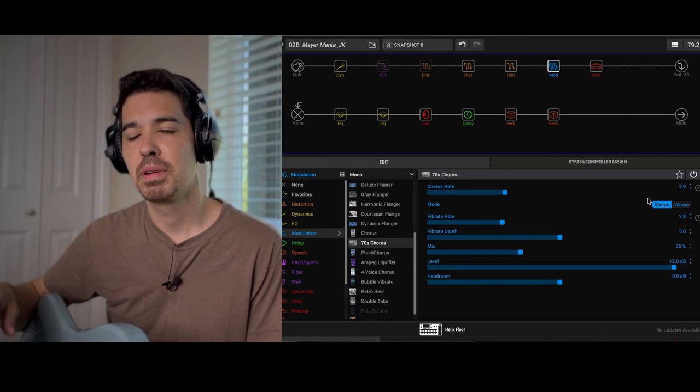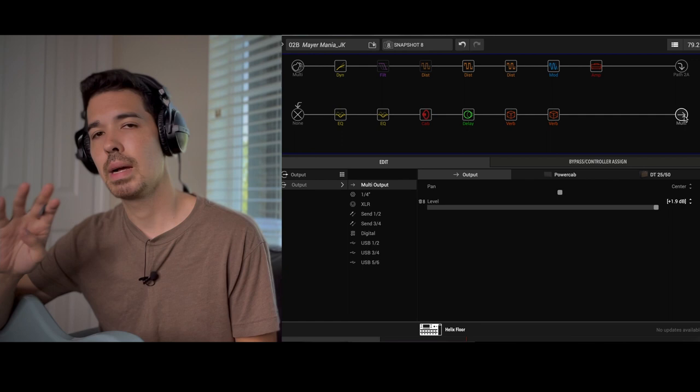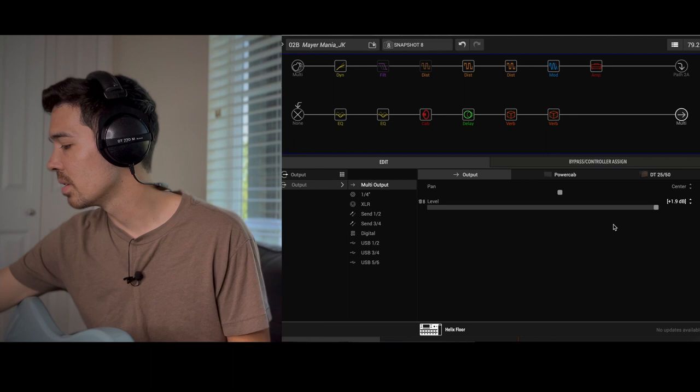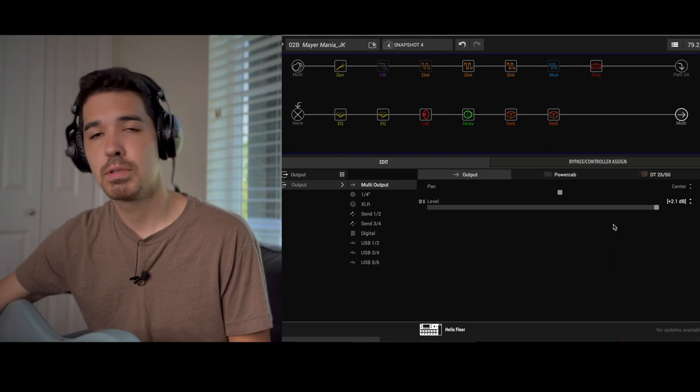Oh, one last thing, sorry about that. Let's go to the output. So one thing I did for the lead scenes, so that's snapshot 4 and snapshot 8, is give it a little bit of bump here in the level. So if I go to scene 7, you can see it goes back to 0 dB. Then it jumps up to 1.9. Same thing with snapshot 4, but I needed to give it a little bit more lift at 2.1. So, but there it is.